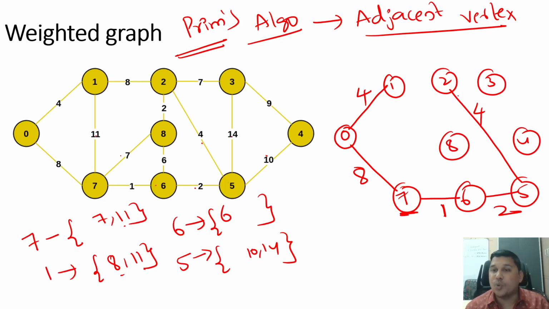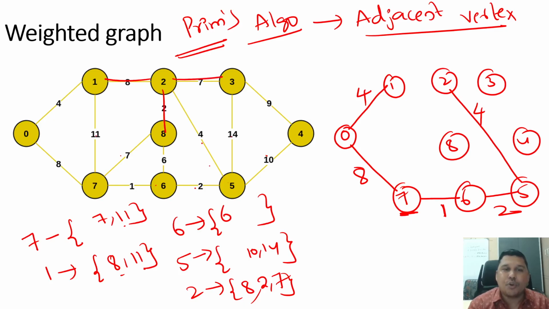Okay, now we got a new vertex 2. So what are the alternatives from 2? From 2 there is an alternative 8, which is pending, 8 is free to take, then I have 2, then I have 7. See, one is 8, other is 7, other is 2. 4 is already covered. Now among this full set of weights, 7, 11, 8, 11, 6, 10, 14 and 8 to 7, 2 is the minimum one, that is from 2 to 8. Put it that. So this 2 is also removed now.